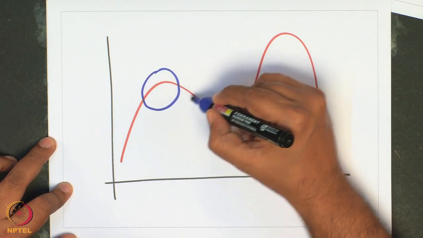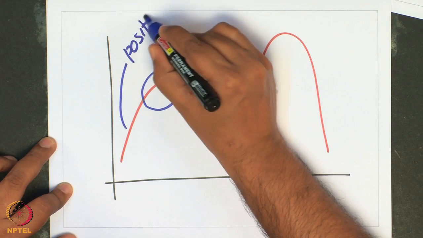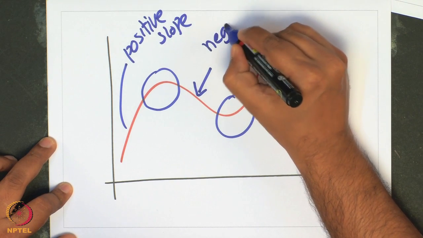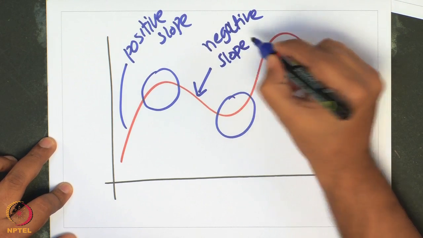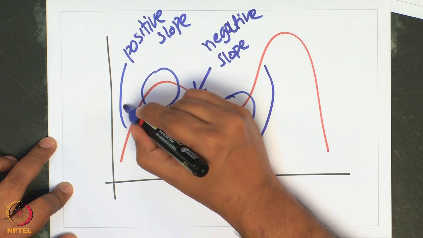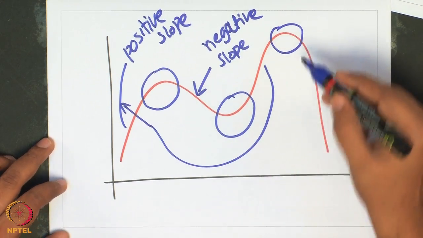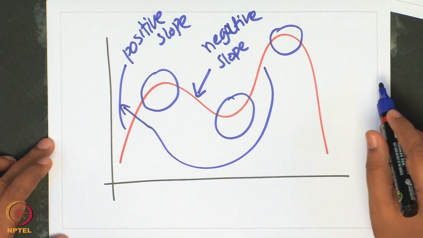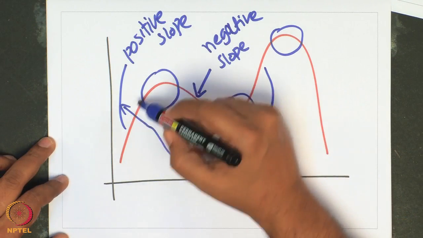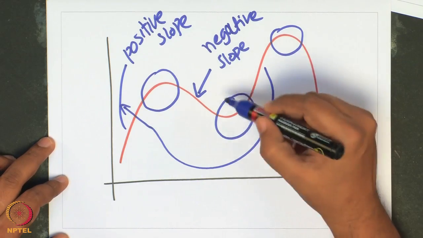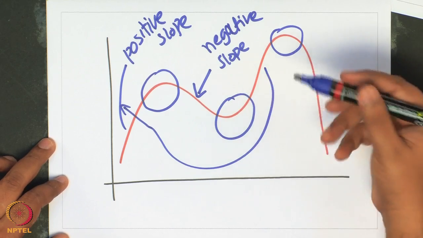So, here there is a positive slope, positive slope regions, and there will be some negative slope regions. So this is a negative slope region. This is a positive slope region. This is like a positive slope region. This is a negative slope region, and this is a maximum. So if you draw any smooth curve that you wish, typically it will have some positive slope regions, some negative slope regions, some maxima, one or two or many, some minimum or minima, it could be one, two, many depending on the curve you draw.